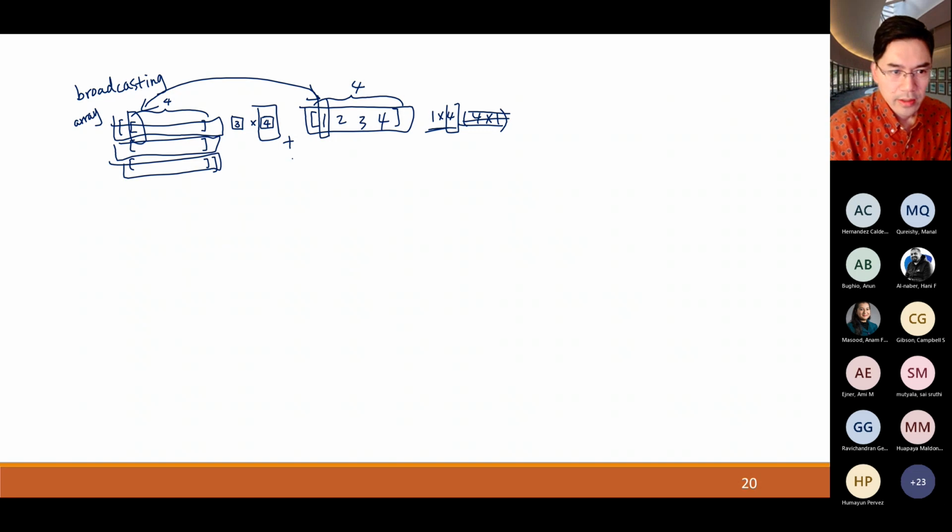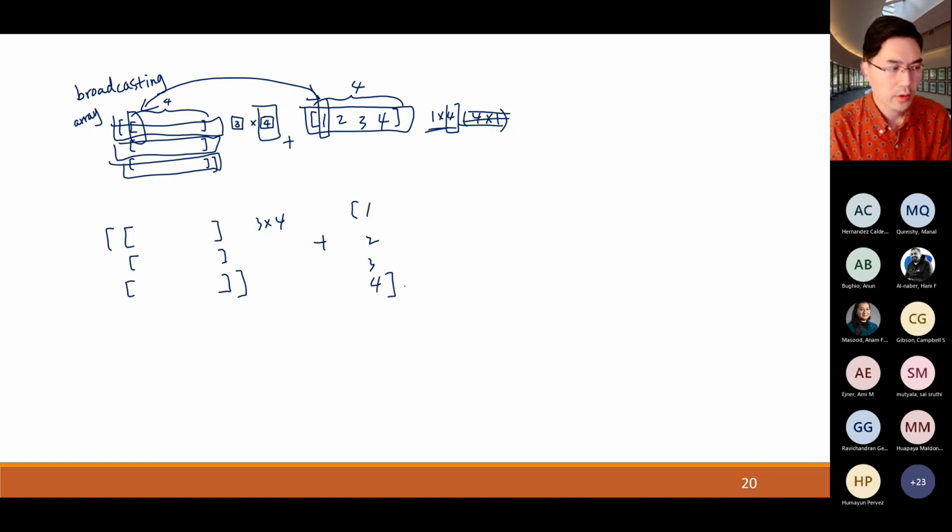All right. In the other case, you have the same first array, 3 by 4, and then you are adding a column, so 4 by 1. Let's say 1, 2, 3, 4. This is the same or similar case as demonstrated previously. In this case, it's 4 by 1.